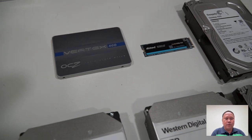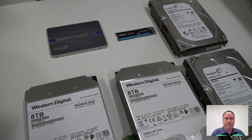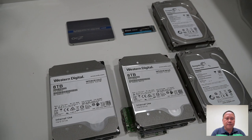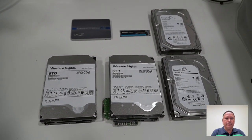This build consists of old or used parts except the RAM and the Corsair water cooler. I think it's an H60. I wanted to put it together just so that I can make sure that the used parts I bought do work before I can no longer return them.